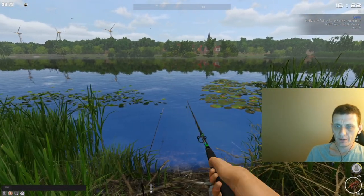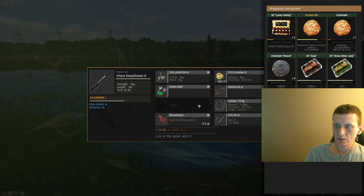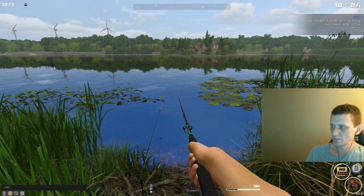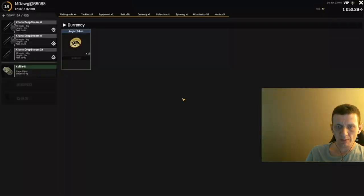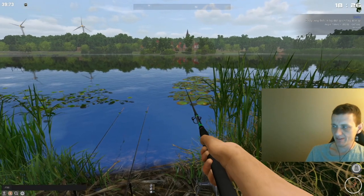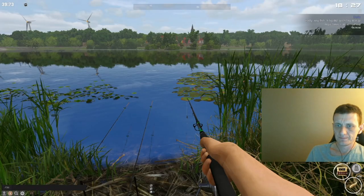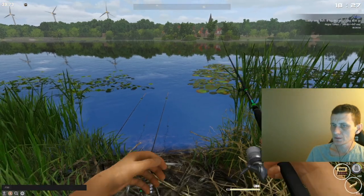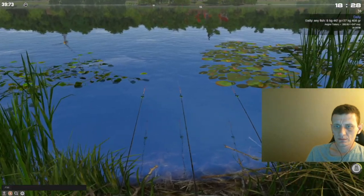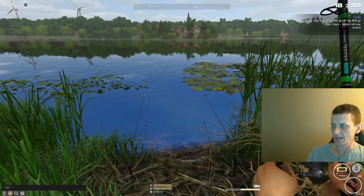So I'm gonna go two maggots and one. Haven't even actually seen them catch one yet, but I'm assuming they will. All right, it's going to be smaller than that. These things are tiny.